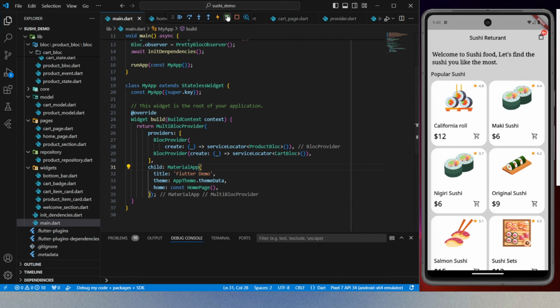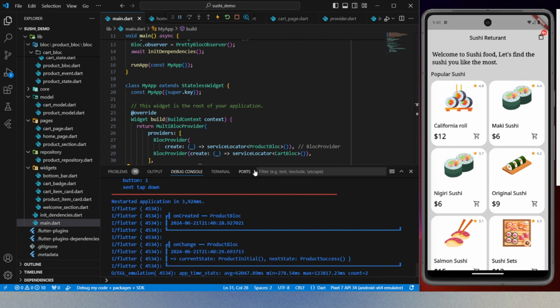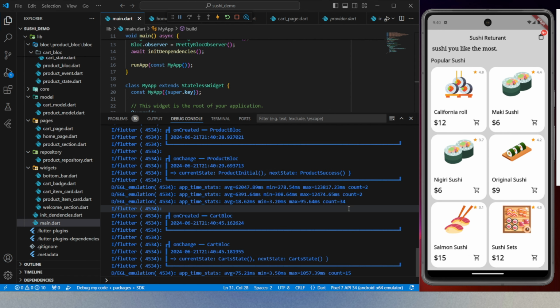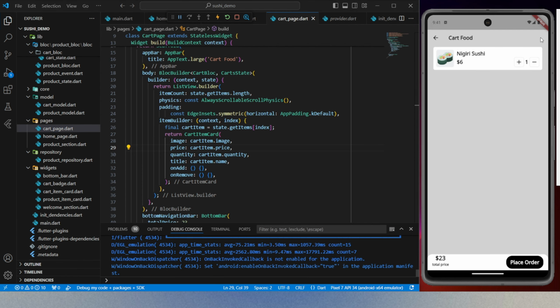If we hot reload the app again, we see that the product block is created and it changed to success when we get the data from the JSON file. If we click on the shopping icon, we see that the cart block is created. If we click on the shopping cart, we see that the sushi is added to the cart food.